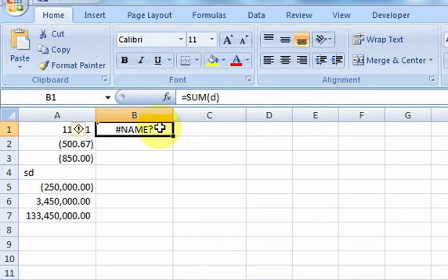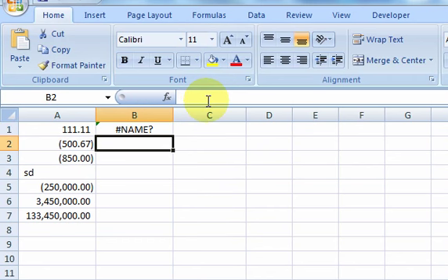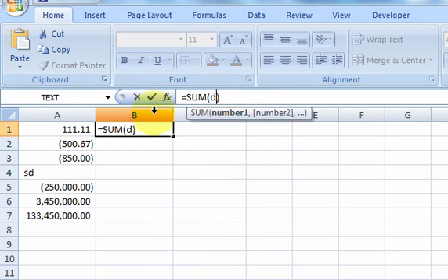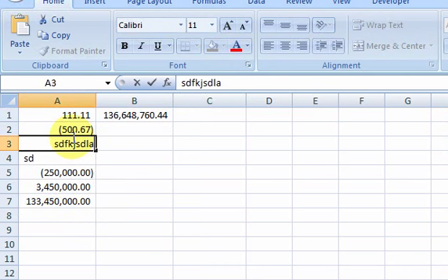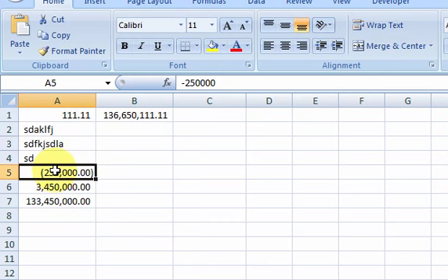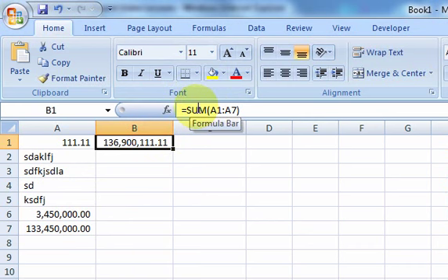Behind the scenes, what Microsoft is doing is, it somehow can read that it's a single parameter and it's a string, and it errors out because it can't do it. You can't sum a letter, right? But Microsoft Excel is smart enough to go, okay, if you pass in a range of anything, I'm just going to sum the numbers. So that's what it does here, right? So I could type stuff, we're learning about Microsoft Excel here, but Microsoft Excel is pretty smart, right? Look at, you can pass in numbers or letters and you still get the sum of the numbers. So you get the idea, right?